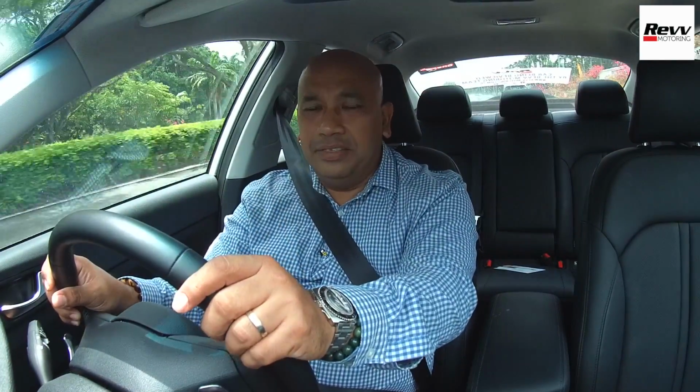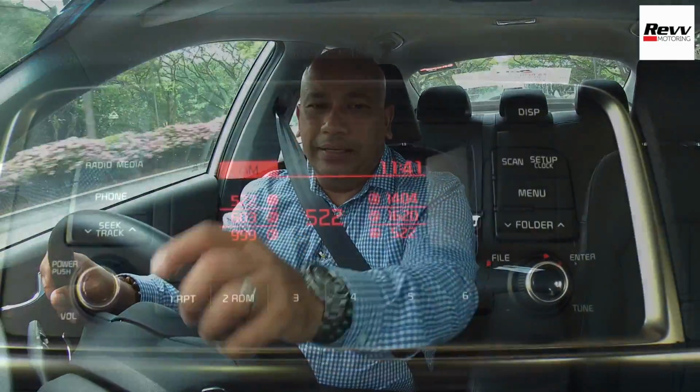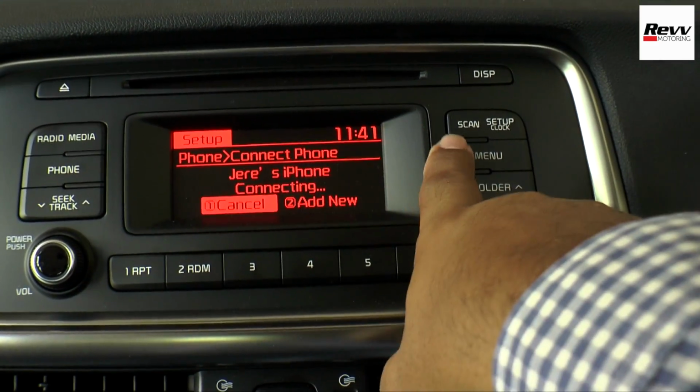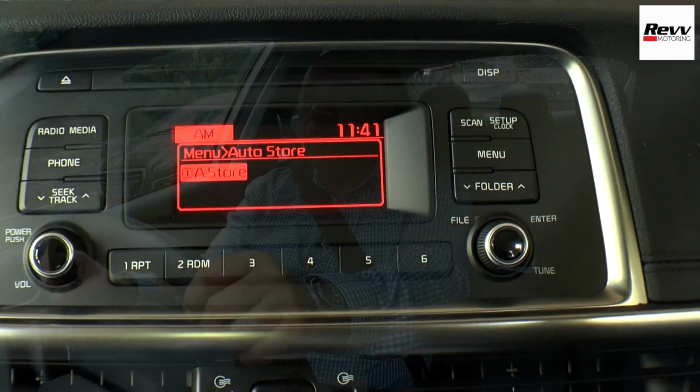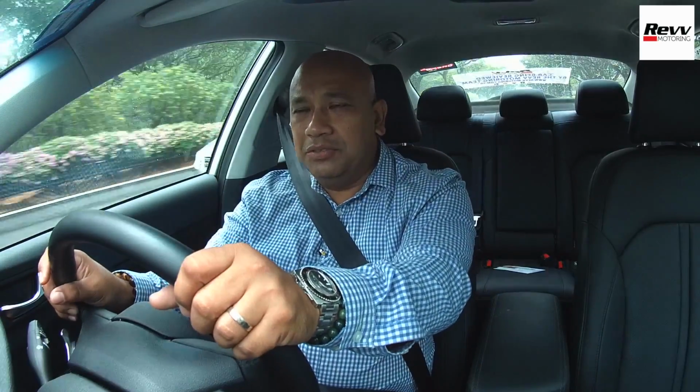In-vehicle systems, in-vehicle entertainment systems. Well, unlike other cars that have a full TFT display screen, the Kia Optima does not have one. It has a mono display basically. So it doesn't give you things like reverse cameras or navigation systems. That's something that if you want to add on to your car, I think you have to buy it as an option. But that being said, in terms of reversing, the way this car is designed makes parking very easy, honestly.